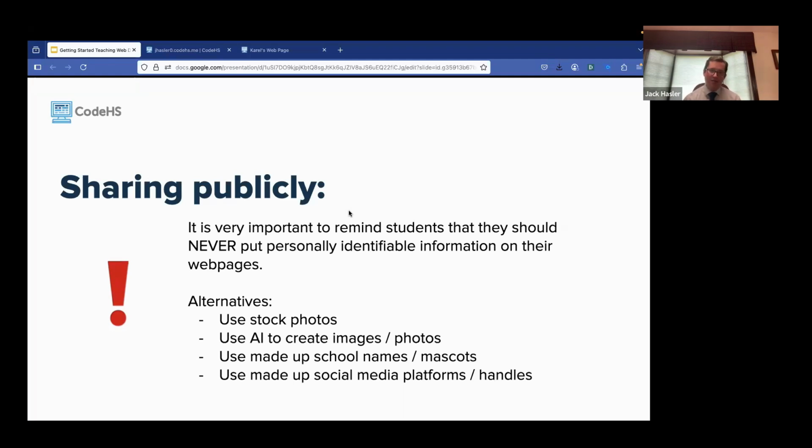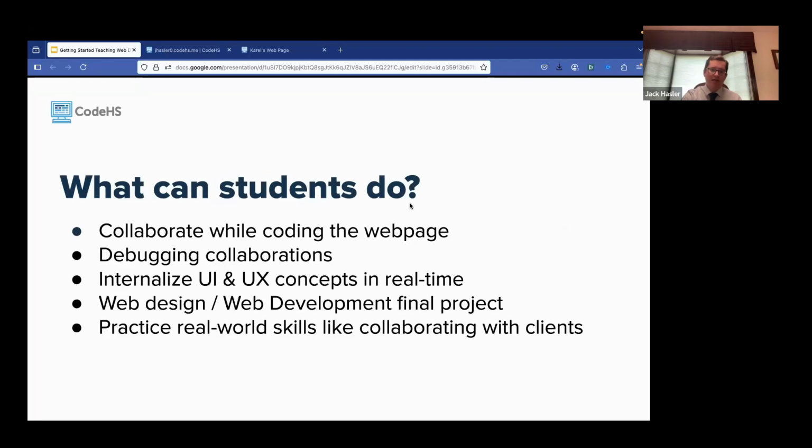And you might get to a point with some students where they really want to build out their own personal web page, and especially if they're older, that might be something that you want to encourage them to do. But especially if you've got a younger group of students, really encourage them to just make it about general things in the world. I'll show you in a moment. One of my students did a great web page for visiting Vancouver, Canada, that did not require a lot of personal information.